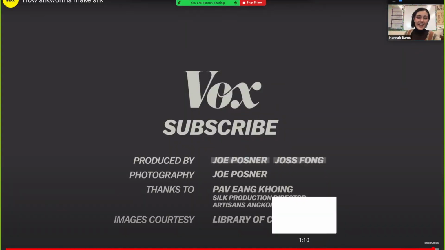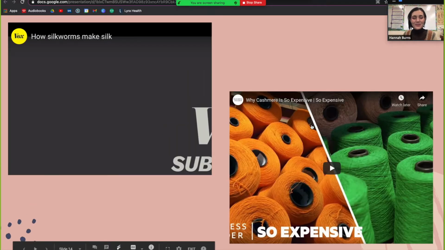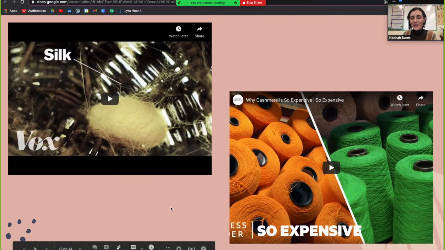Alrighty, so that was silk. I find it so incredible to learn about the different ways that we've learned how to use what, at least to me, just walking around, I'd see that and probably not think to make fabric out of it, right? But I just love to see how we interact with the natural world. All right, so that was silk, and now let's look at cashmere.